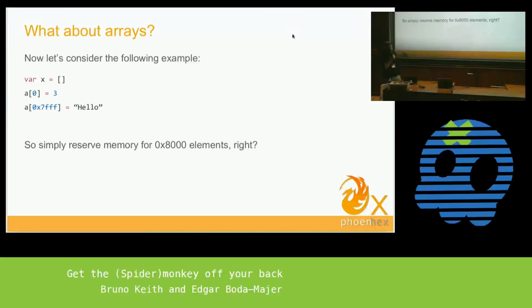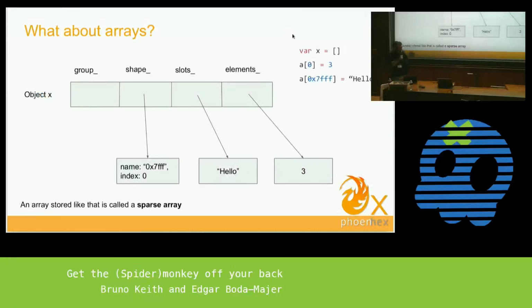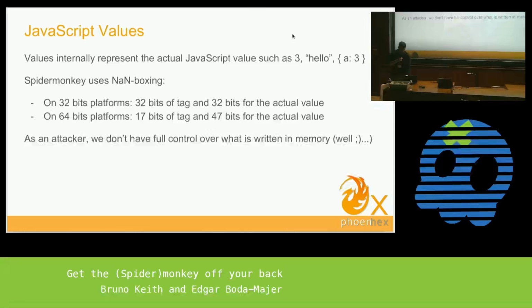Memory only for two properties, and the answer intuitively is no. So it will switch to a hybrid approach to storage, where the array is called a sparse array. It's still going to leverage the elements pointer to store certain properties and do direct indexing into that. But for the really high indexes and the ones that are isolated, with not a lot of elements, it's going to use the shape, where it stores the index inside the slots and the name, this time the name referring to the index that you set. And that's about it really. That's how the objects are stored internally in a nutshell.